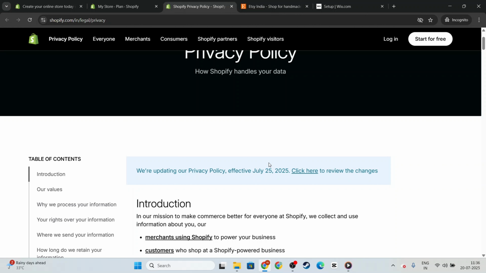to finalize the cancellation. Always ensure to read any final emails from Shopify to verify that your cancellation has successfully processed. That's it. Your Shopify account is now closed and your store is permanently deleted.